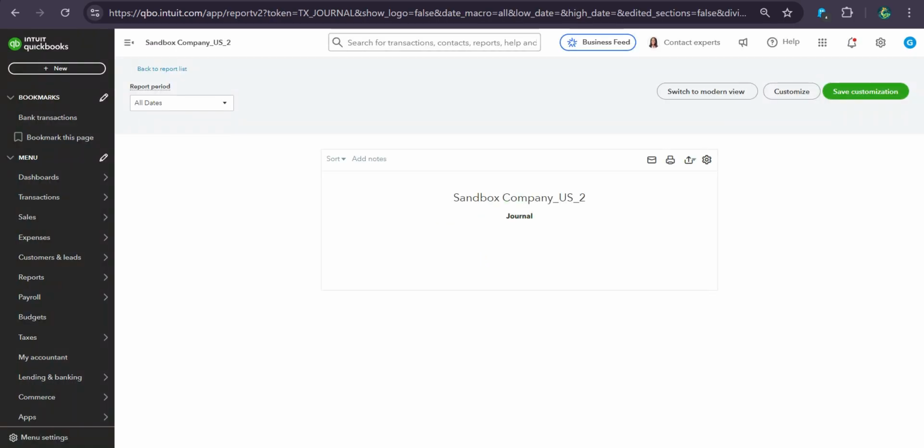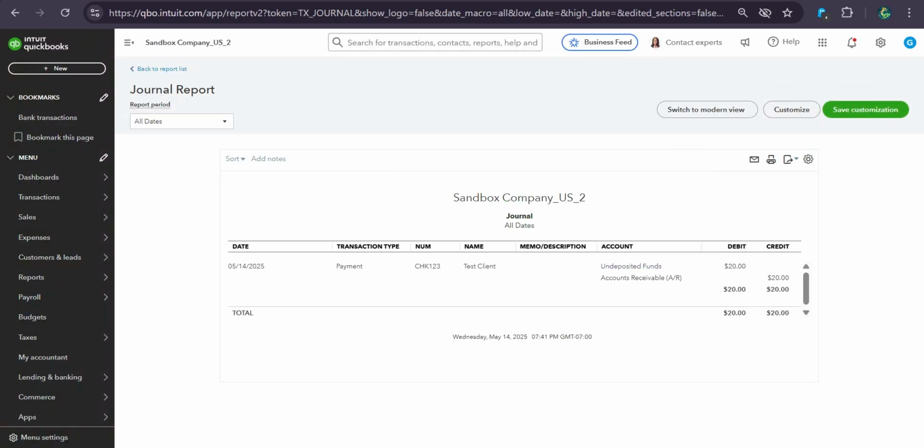So this should be a reduction to accounts receivable, right? Here, a reduction to receivable, and this is where you're hitting that undeposited account. It's like a holding place. Because it's not showing up in your bank yet, right? But you received it, so you're marking it off as paid, but it's not going to match your bank because you're holding the check in your hand. So this is the one that needs to be cleared once you receive that deposit. Once that deposit comes in through the bank feed, that's where that matching comes in.